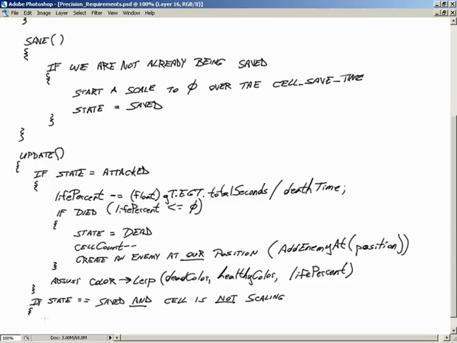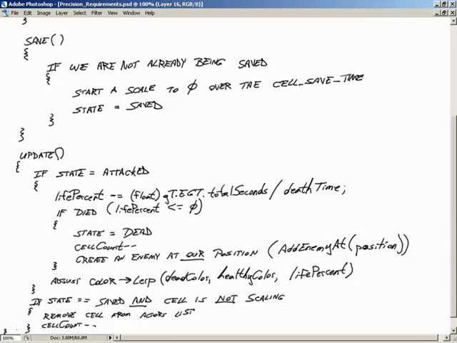So remove cell from actors list and cell count minus. And there we go. And this guy out here finishes off the update. So that is what needs to take place inside the cells update in order to properly handle attack cells and cells that are saved and no longer scaling.